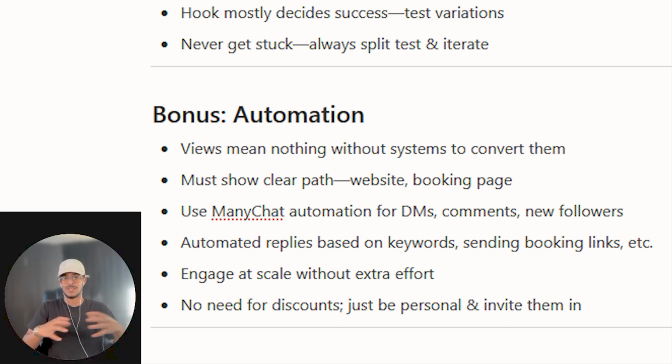Let's say you're getting millions of views, you're doing great on social media. If you don't have a website, if you don't have a location, if you don't reach out to them through DMs, you don't have any automation or system set up, how will they know where to go? You're getting all these views, but they're just views. They're just numbers at the end of the day. Nobody's converting to customers because they don't even know where to go. That's why it's important to put your website in your link in bio. That's why it's important to have systems set in place.